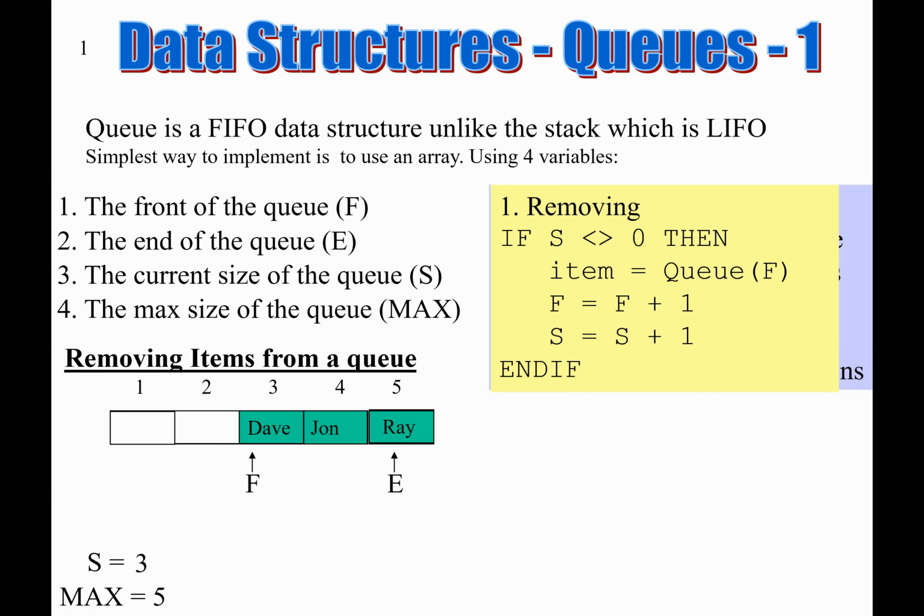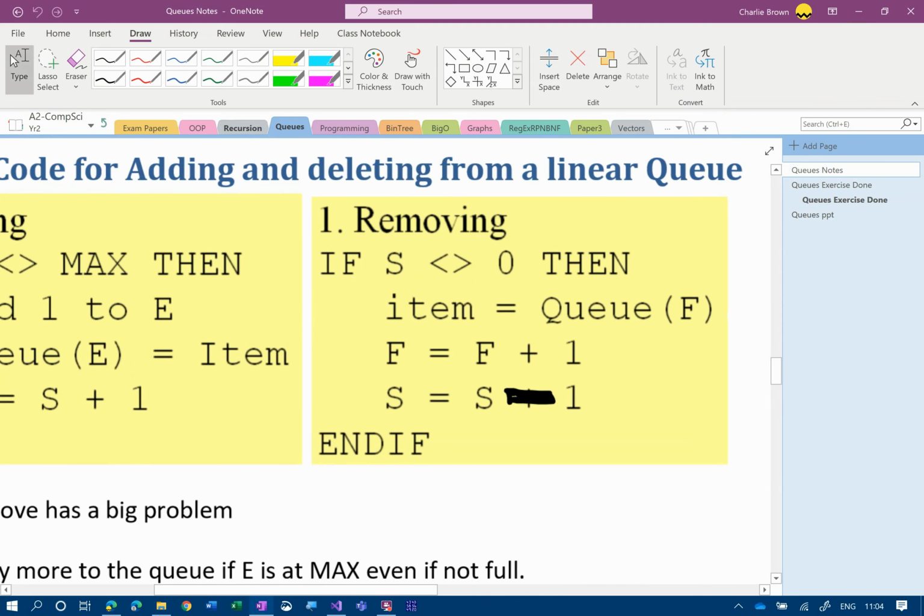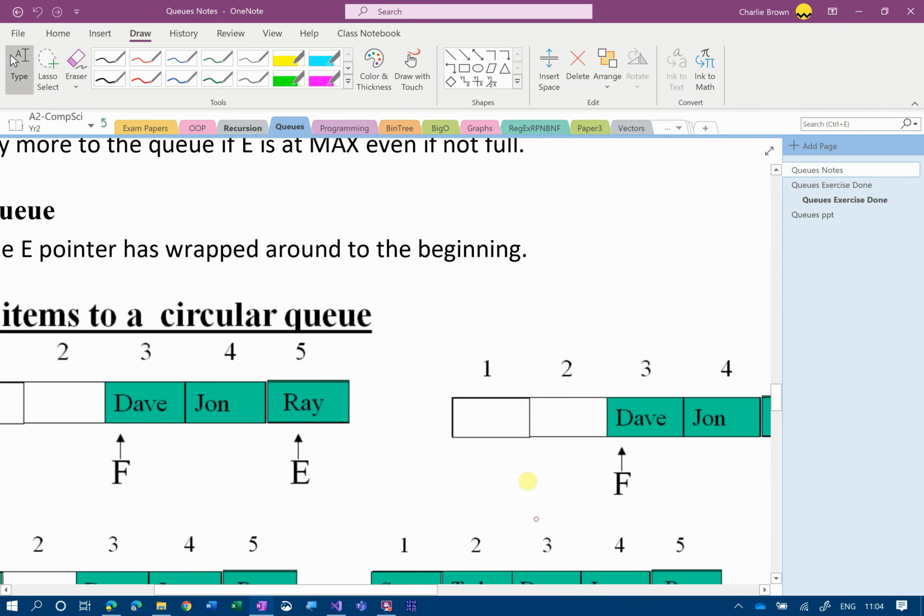So it's not a massive amount. It's not like the recursion one. Now the notes have a little bit more. So they want you to write in the pseudocode. Actually, I've done it for you. Now notice that's a plus there that I've just overwritten with a blob to make it like a minus sign.